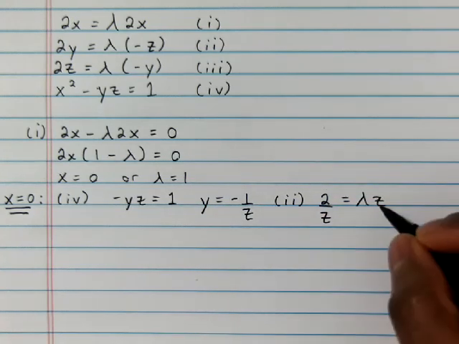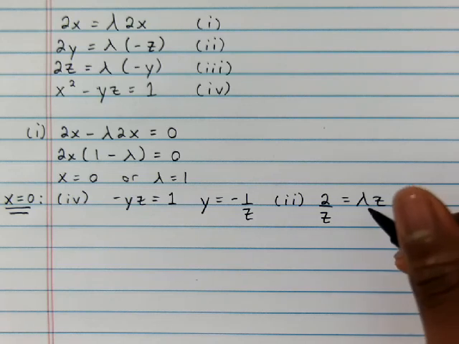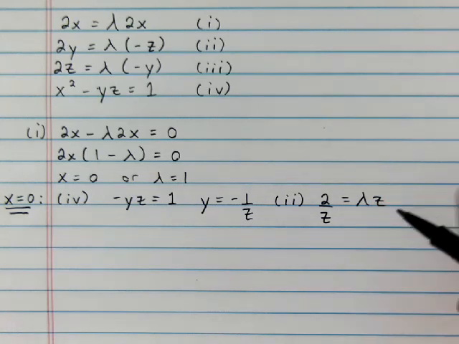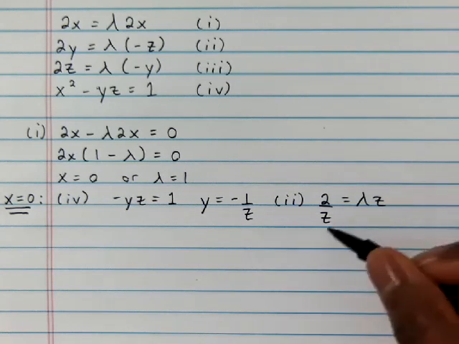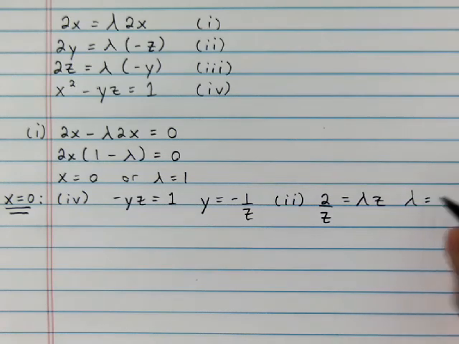So here, lambda equals, and also if in solving for z, you would have to ensure that lambda is not 0, which it wouldn't be, but that would be something you have to take into account because you would have to divide by lambda to solve for z. Here, I'm just multiplying both sides by this z, which is in the denominator, which I know is not 0. So this gives me that lambda equals 2 over z squared.